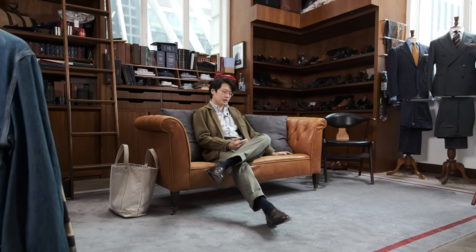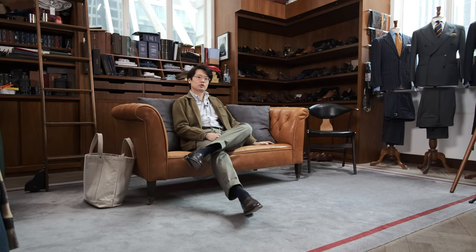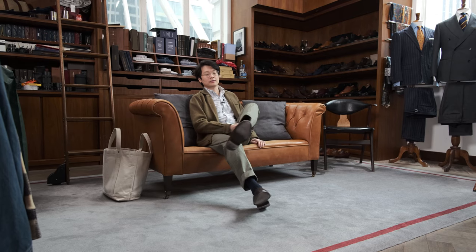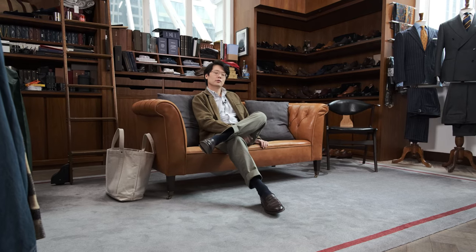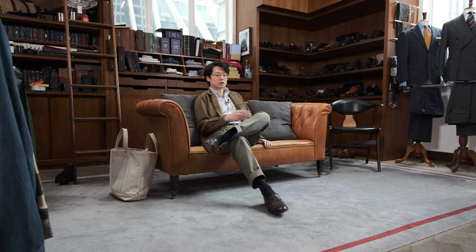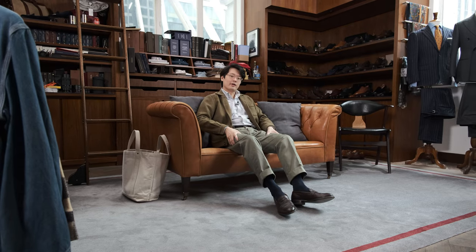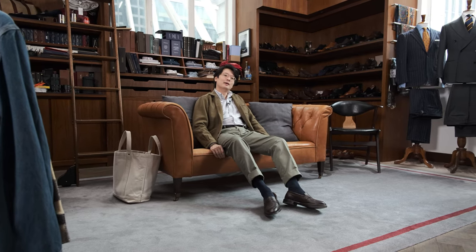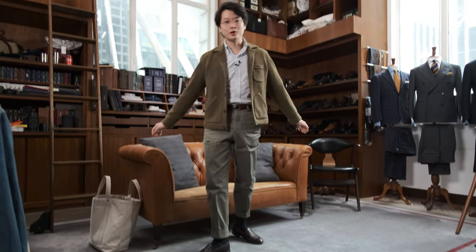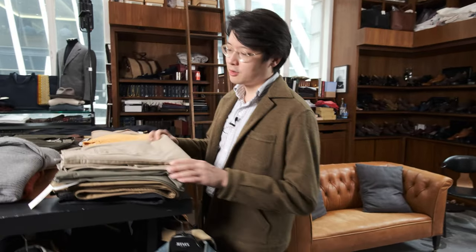As you sit, all that fabric on the back of your trouser has to get used up as you've lifted your leg up. And if you don't have a little bit of excess on the back, it means the fabric from the front of your trousers just gets very tight and grabby and it's not comfortable. That is why we like the sport chino, especially when you're sitting down a lot.